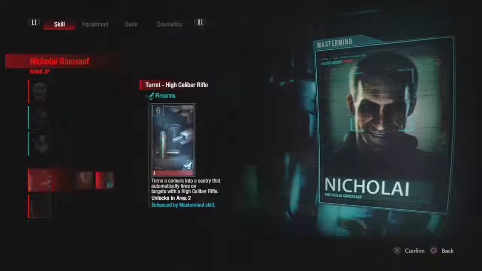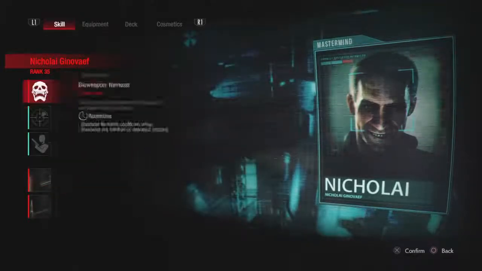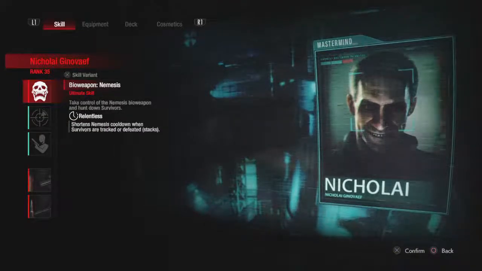So in your area 2, you have a choice between turret high cal rifle or radar pulse. Radar pulse you'll automatically have already, and this will pretty much help you not only for tracking the survivors and make them take 20% extra damage to everything there, but you can also use it for Nemesis's Relentless. Alright, because you're going to still have Relentless for quite a while, until you reach rank 24.